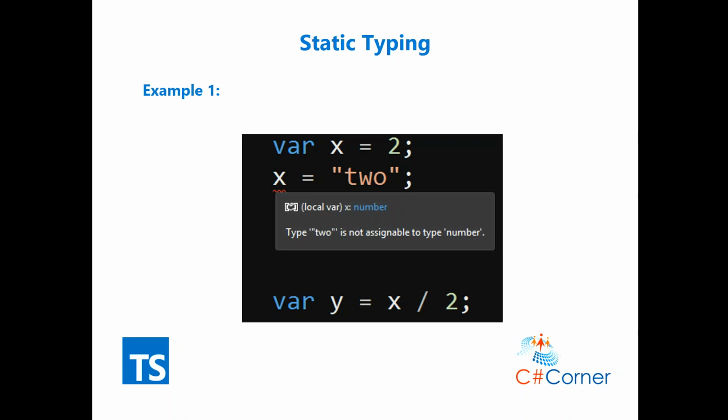During compile time itself, one can come to know the type error, whereas in JavaScript you do not have any such facility. TypeScript, by using type inference, which I will explain more later, would notice that you are changing the type from a number to a string, and you would know this as you are typing, not at runtime. So it saves your valuable debugging cycle and your valuable time.